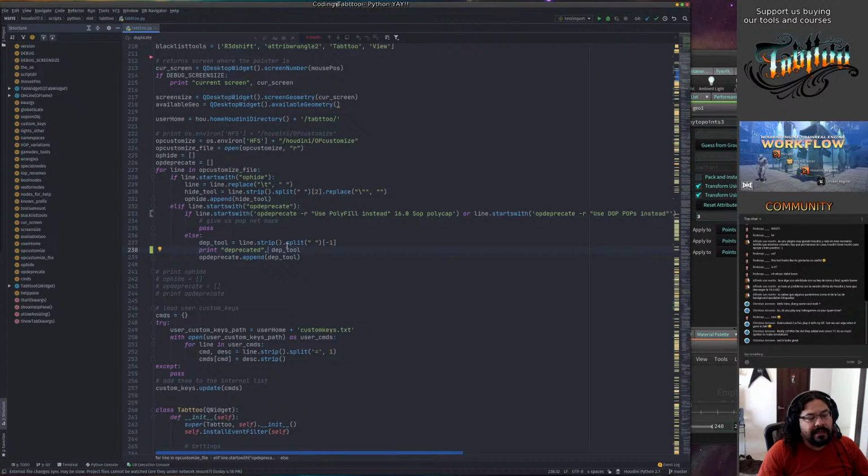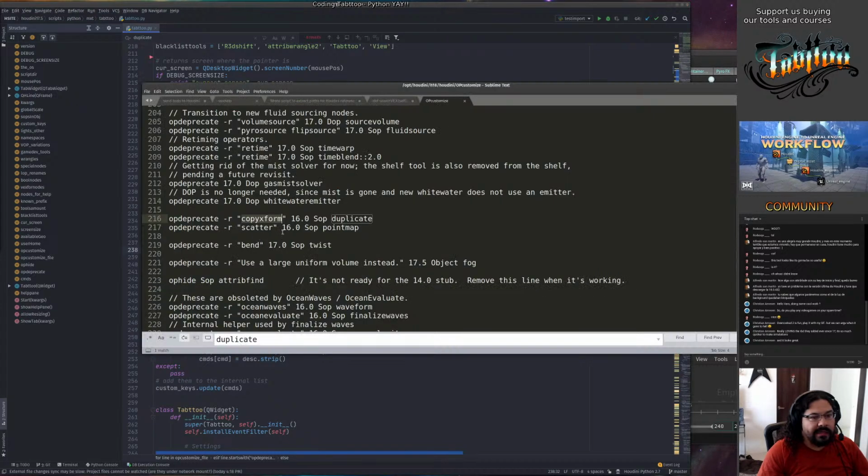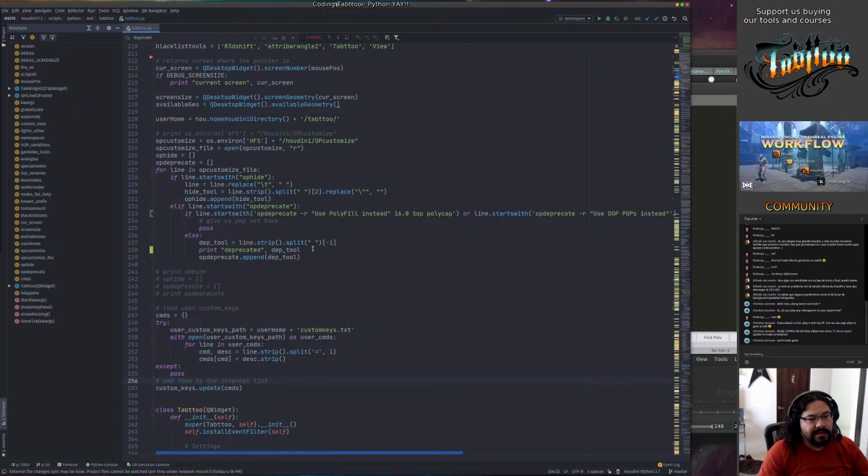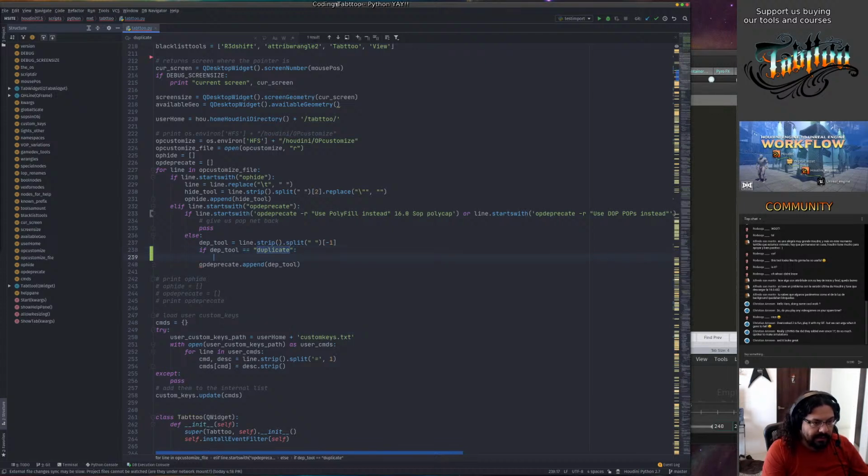Yeah, I can just say don't deprecate that tool. So I can just actually say here if dep tool equals duplicate, I just say continue, which basically just skips this.